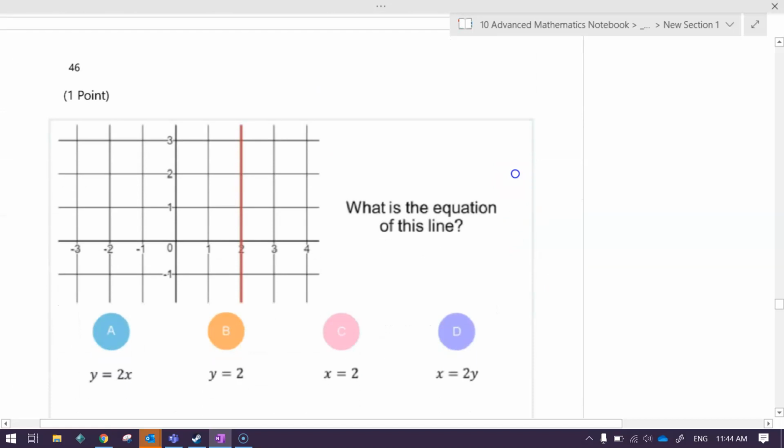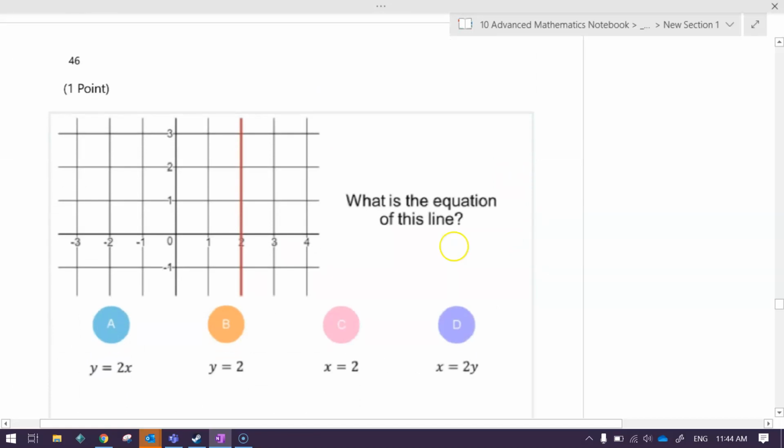Answer D. What is the equation of this line? It's a vertical line, so all the x-coordinates are the same, so the equation looks like x equals a number. What do I notice about the x-coordinates anywhere along there? Correct. They all have the same x-coordinate of 2. X equals 2 is the equation of the line.